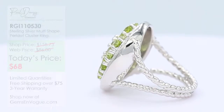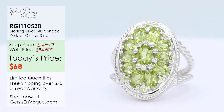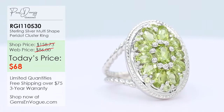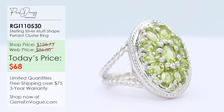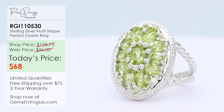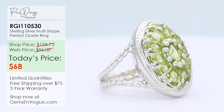And one of the real difficulties, and you know this, Michael, when you're having cluster rings and you want to match them, sometimes a smaller stone will have a different color or hue than a larger cut stone will. So matching that center stone, which is larger, to the other ones around it is a little bit of an art. It actually is, Paul, and I know when you were here working on that piece, the difficulty you had. I remember putting that all together for you. You're absolutely right about that, because the Peridots are idiochromatic, they're non-treated, and to get the color match that you've achieved, not just in this ring, but the other pieces that you're going to talk about, is flawless.